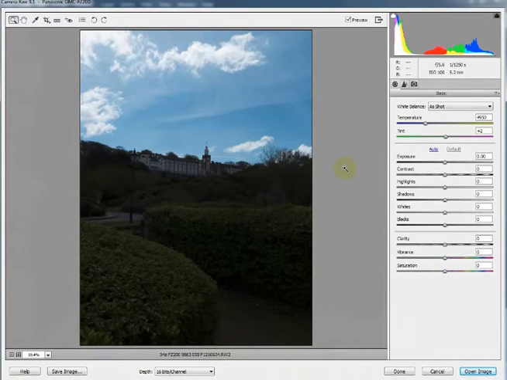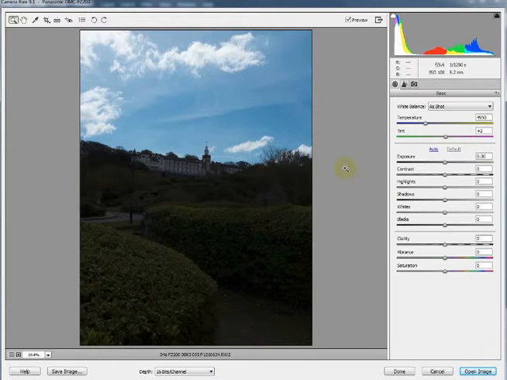Now, there's a question of whether ACR will be able to read the raw files that you give to it. And the answer is sometimes. It depends upon how modern your camera is in relation to how modern your version of Elements is, as far as I understand it. You may find that with newer cameras, Elements says it can't read them.